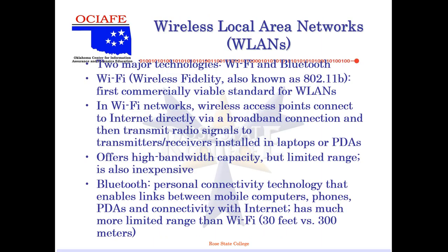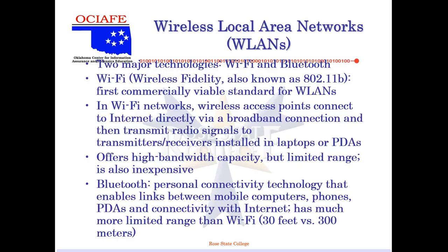What about wireless LANs? Well, you have what we call Wi-Fi, which started out as the 802.11b standard. Basically, it was the first commercially viable standard for wireless LANs. And as you're well aware, it doesn't work very well. Very unsecure. And then we went on and did more and more.